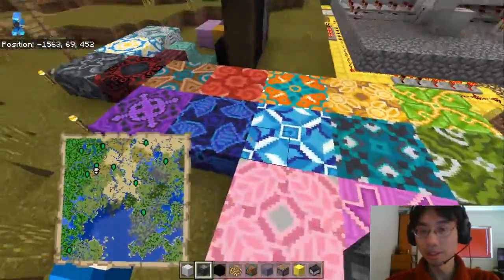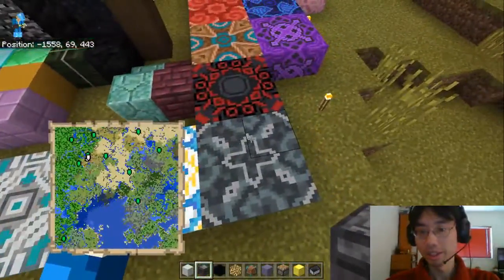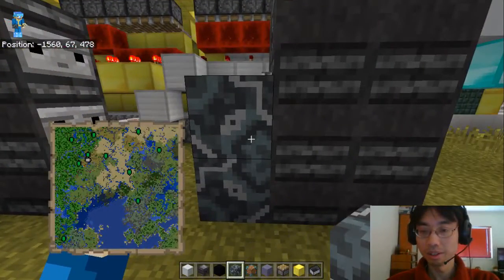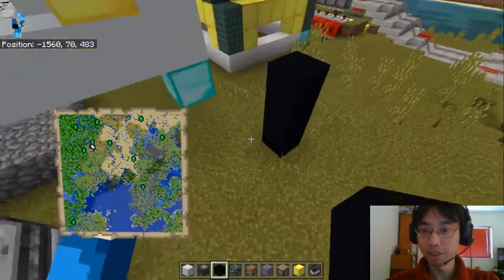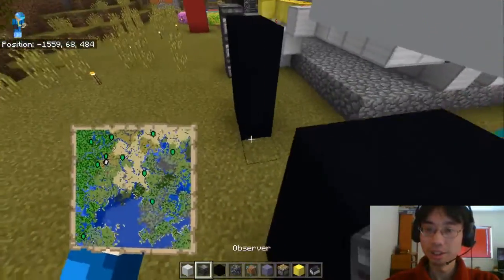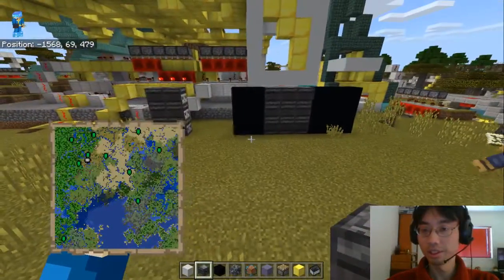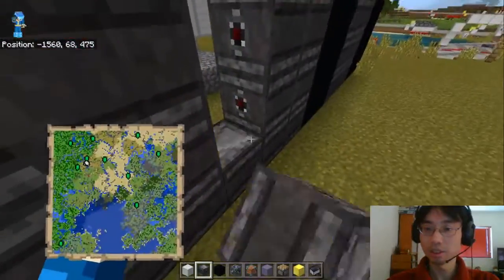Is there any glazed terracotta that can work? No, not really. Like, if I pick that, no, it's just ugly. Everything is ugly and bad. Alright, so if we consider maybe the black concrete is a little too black, can we try a gray?